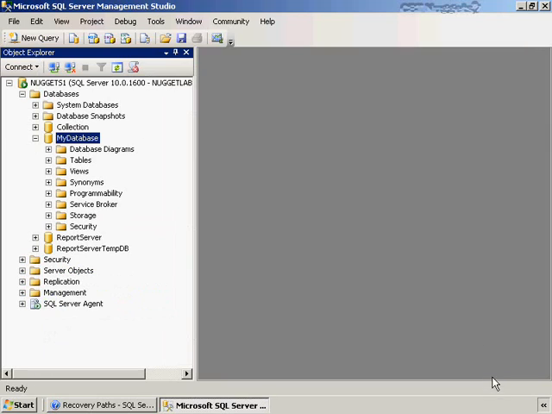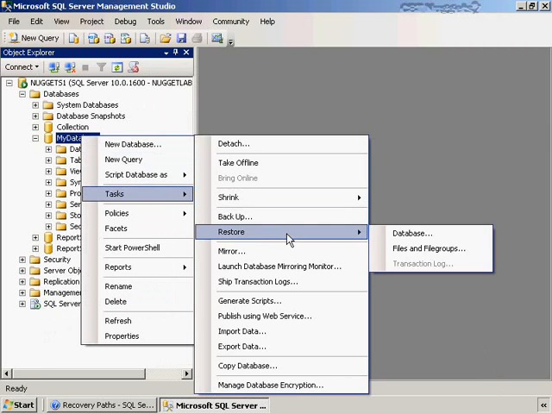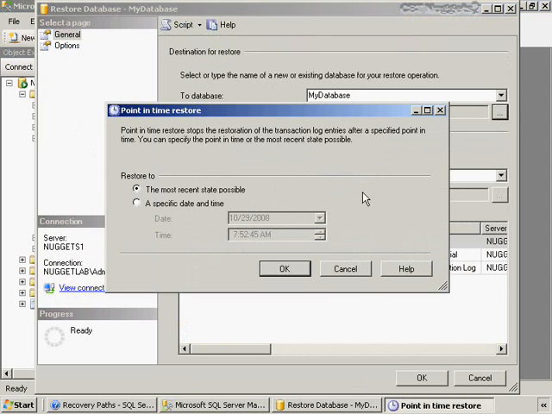I'm not going to do it here, but when we go in to do the restore, Tasks, restore the entire database, you have an option to restore the database to the most recent possible transactions, which will be everything that's included in the database file backup, or you can restore it to a specific point in time.